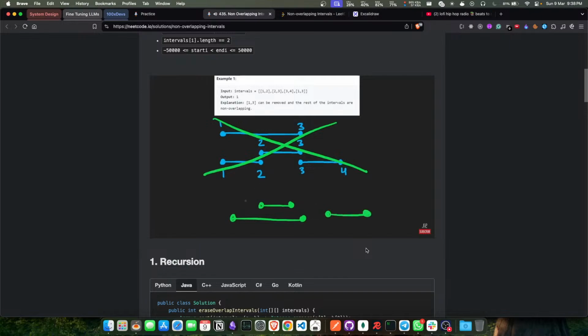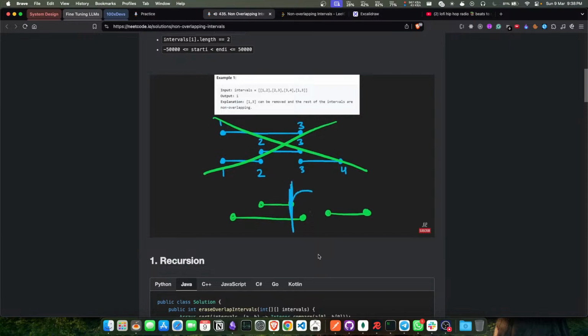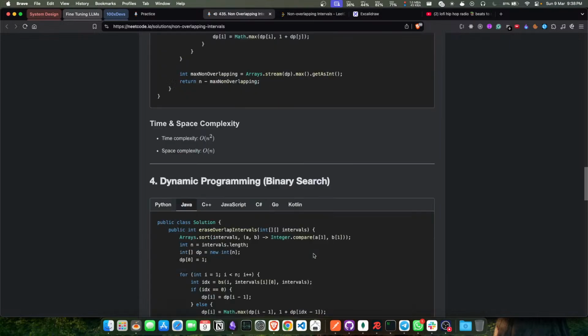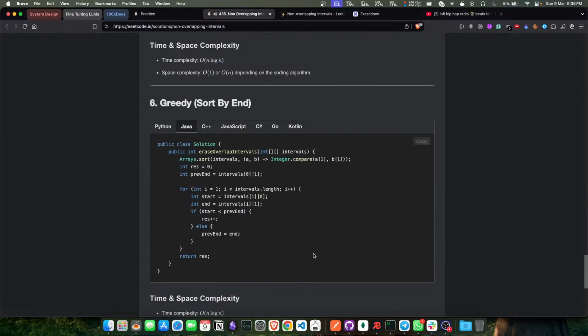Remember, we are traversing these in sorted order. So first we're going to compare this one is first, this one is second. So then we're going to compare these two together. Next, are we going to be looking at this one and this one? In this case, yes. Because remember, if these two are overlapping, we don't have to remove both of them. We only have to remove one of them. So the choice is, are we going to remove this one or are we going to remove this one? Well, which one do you think we would rather remove? Would we want to remove the one that ends first or the one that ends second? Of course, we'd want to remove the one that ends second, because then there's less of a chance that it's going to overlap with the following intervals that come after. And remember, we want to minimize the number of intervals that we have to delete.